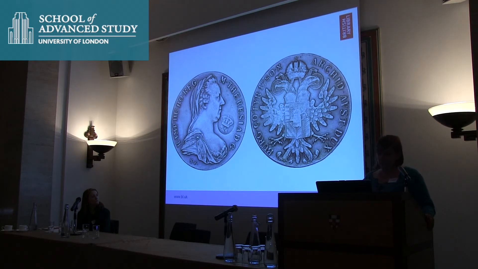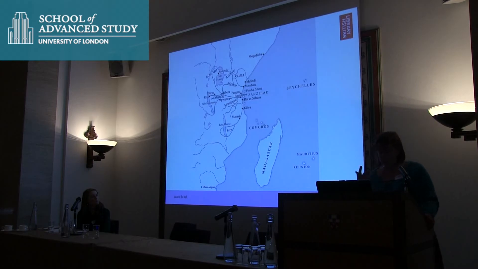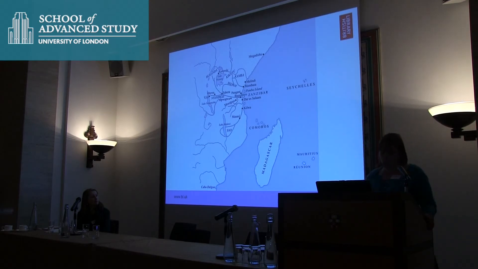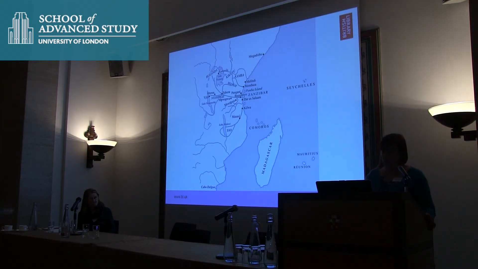What happens at the start of the southwest monsoon is the boats are preparing to go northwards, so there's suddenly a big demand for coin — and two different kinds. Thalers are wanted for the Gulf, the Middle East, and Somaliland. Spanish-American dollars — preferably not Mexican — are wanted for sending off to Bombay and from there to East Asia. So there's a big premium on those coins at that time of year, and Indian money changers made quite large amounts of money from this. They hoarded particular coins when they were abundant in the slack period and then at the beginning of the monsoon would sell them on to traders who needed them.